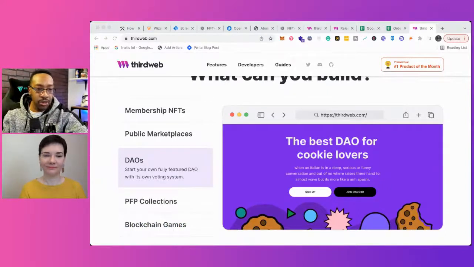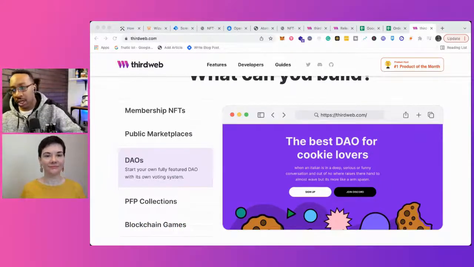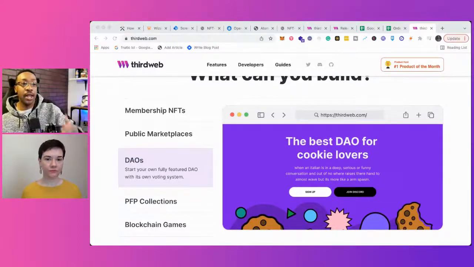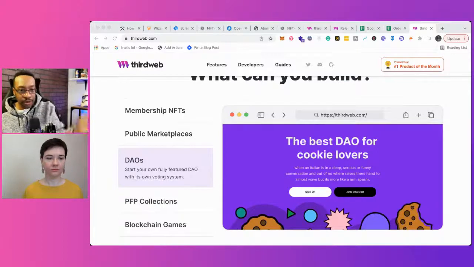Again, we do this for free because we want to make sure that everyone has a chance to go out and create something and own your own property and to understand Web3 to take advantage of it. So thank you very much, and hopefully everything goes well. And again, if you want more information, let us know.